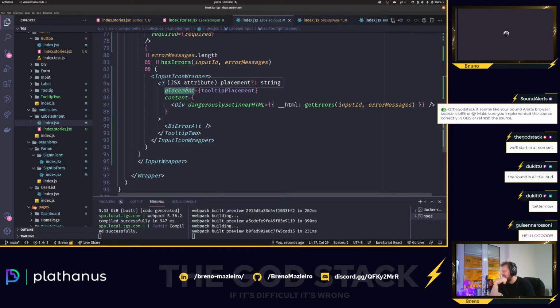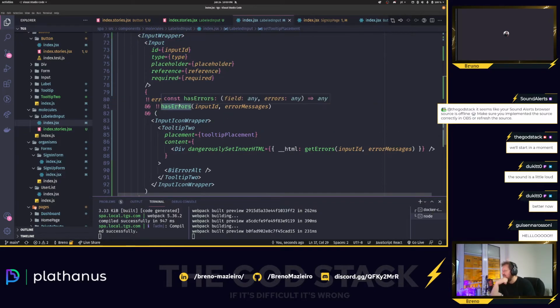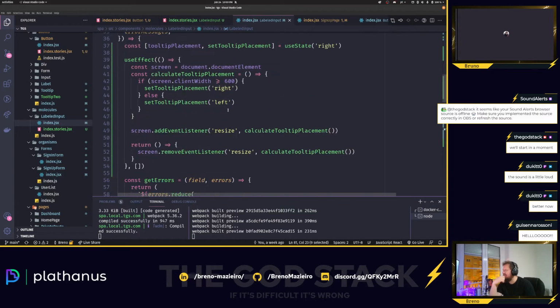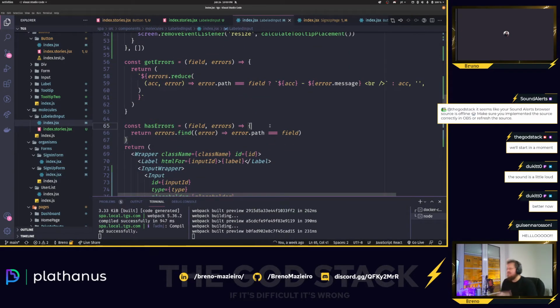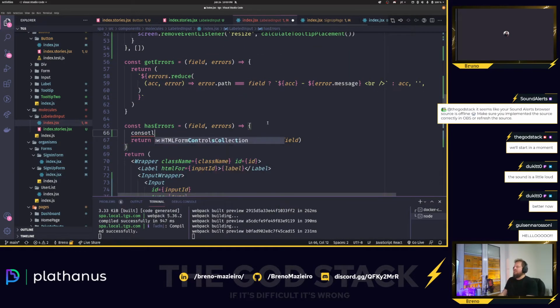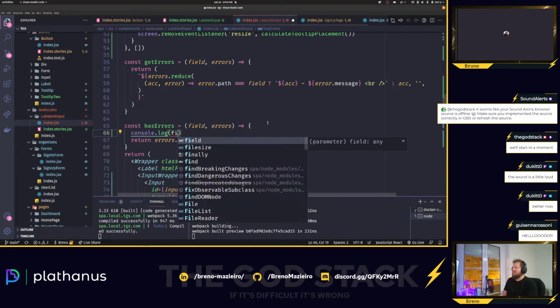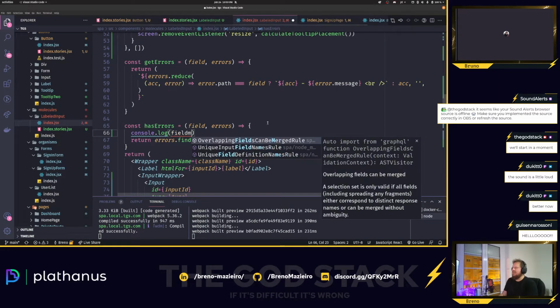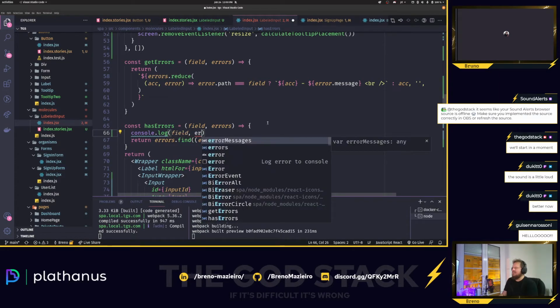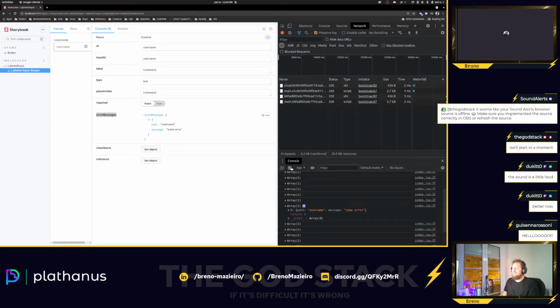Let me check. Okay, it has errors. Let me check this one now. Show console log field and errors. Just check what's going on here.